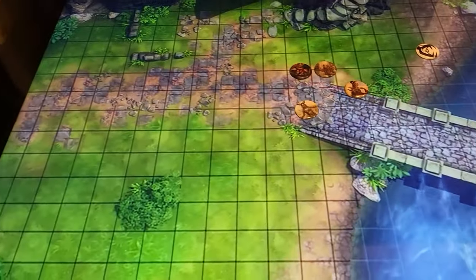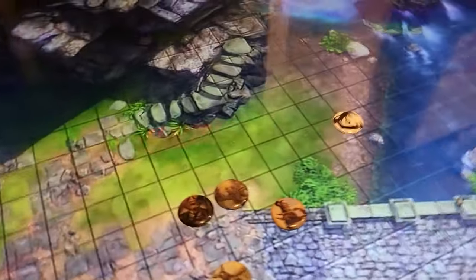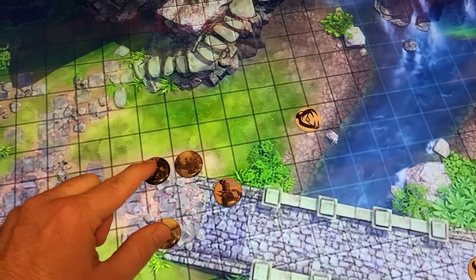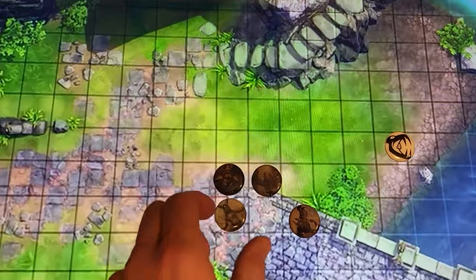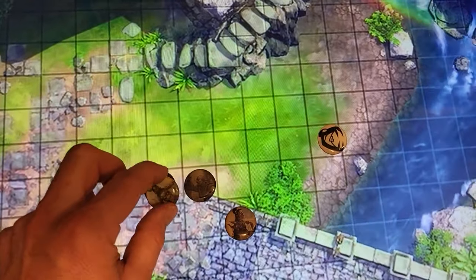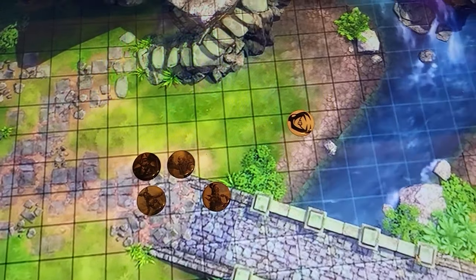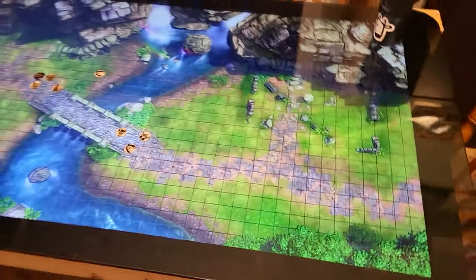The added bonus I had not considered: we've been playing with one-inch grid mats, and often for GURPS when we get into close combat, you technically have two tokens in the same hex or the same square, and with just a one-inch grid it's pretty hard to do that — you end up with some awkward overlay stuff, it gets a little messy. So with these digital maps you can easily live cast them from your phone or your device and zoom in, zoom out, just enlarge and make those grids bigger to whatever size you need, which is a really nice unexpected perk.